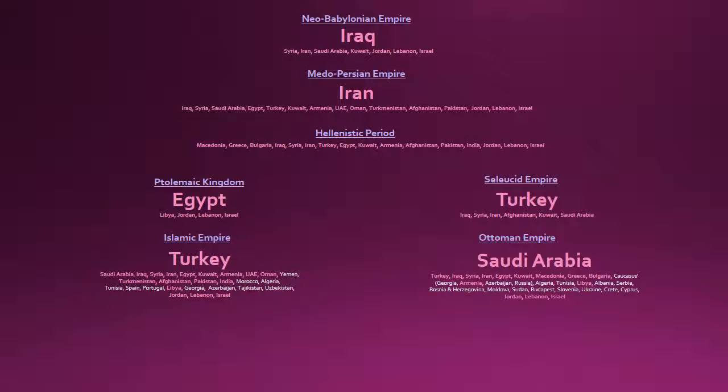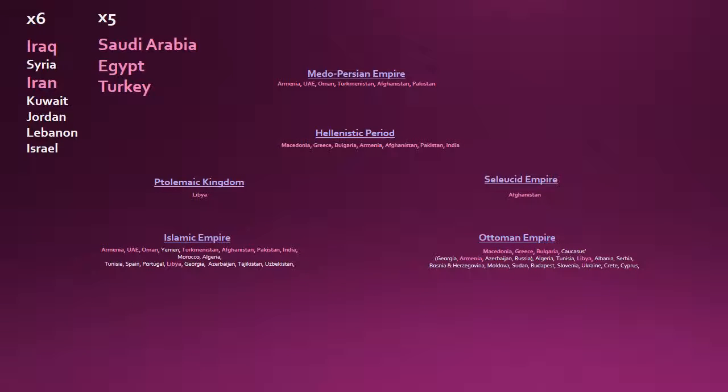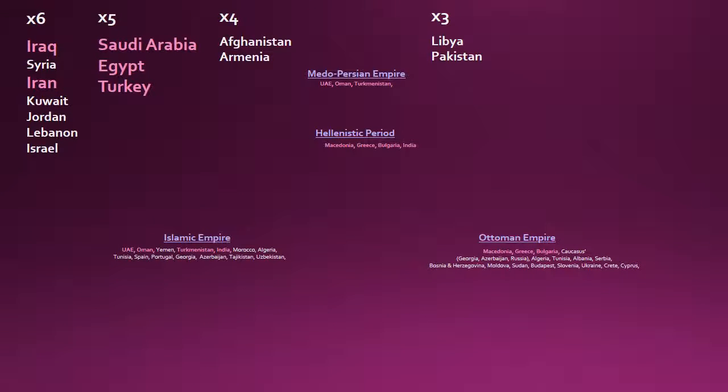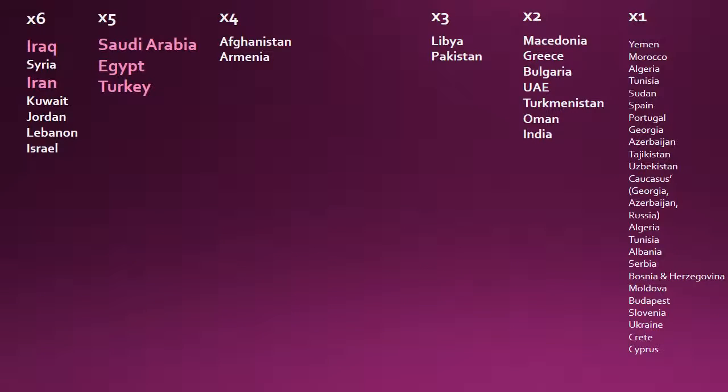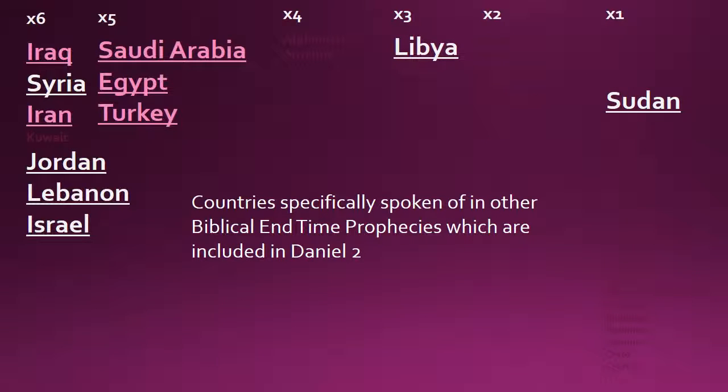But using this overview we can list the countries and see how many are repeated throughout the statue, kingdom or empire spoken of. We can see the capitals are all high on the list of repeating countries. But we can also add the countries that only appear once in the Daniel 2 statue. Using this, we can then identify which countries are spoken of specifically in Bible prophecy. It's not an exhaustive list, but I think it's clear that the ones specifically mentioned elsewhere as countries in the end times are mainly the ones which repeat the most down the centuries in the kingdoms and empires of this statue. As Ecclesiastes 9 verse 1 indicates, there is nothing new under the sun.